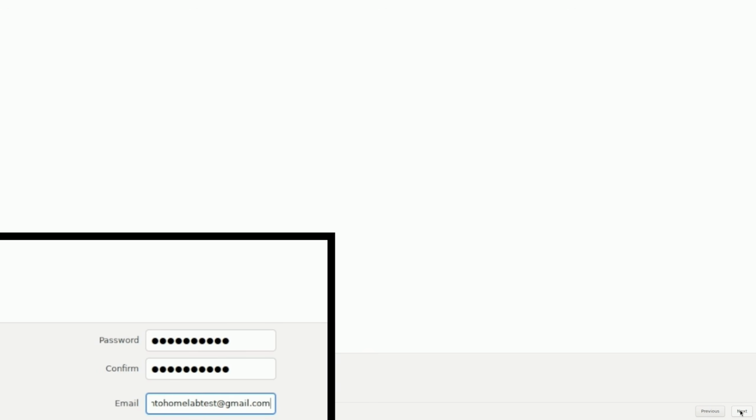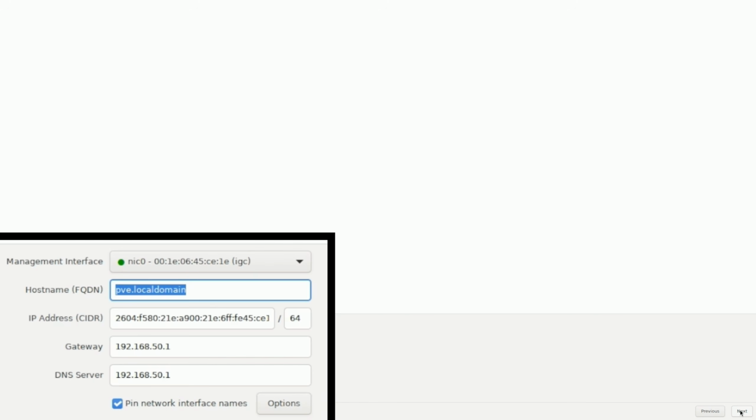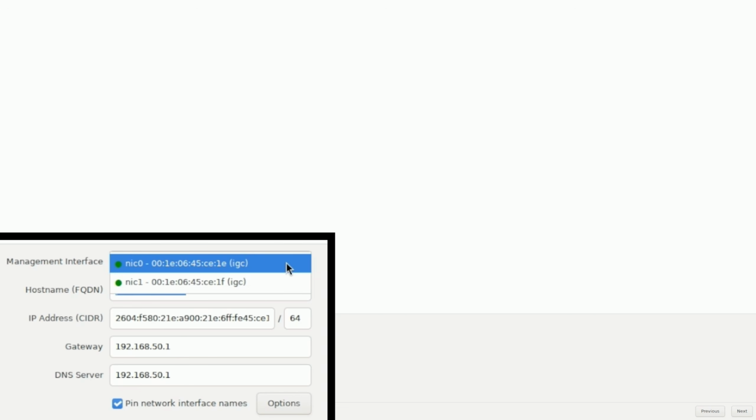So let me do that right now. And just like that, so I just used a learn to homelab test at gmail.com for testing environment, and then I gave it a password, and I'm going to click next. And then here, if you have multiple NICs, you need to decide which NIC you are going to have your management interface accessible on. Throughout this course, we'll eventually get to a point where we can create a management network and then a public network.